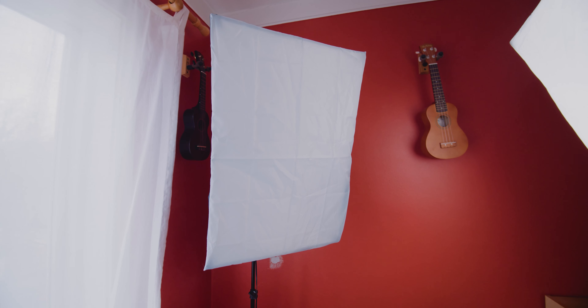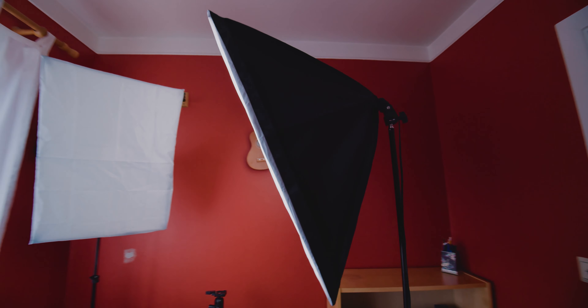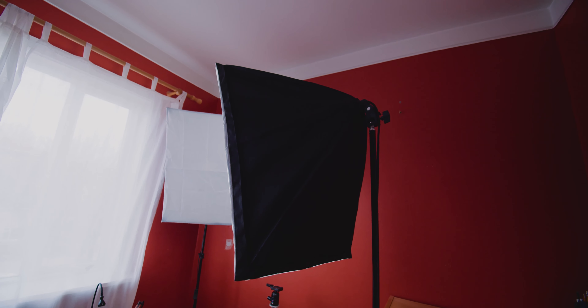The first thing you need to know is that you want a big surface for your lights. I have in front of myself right now a big soft box. A soft box spreads the light over a larger surface, and the result is that you get this soft light on your face which makes everything look more professional.